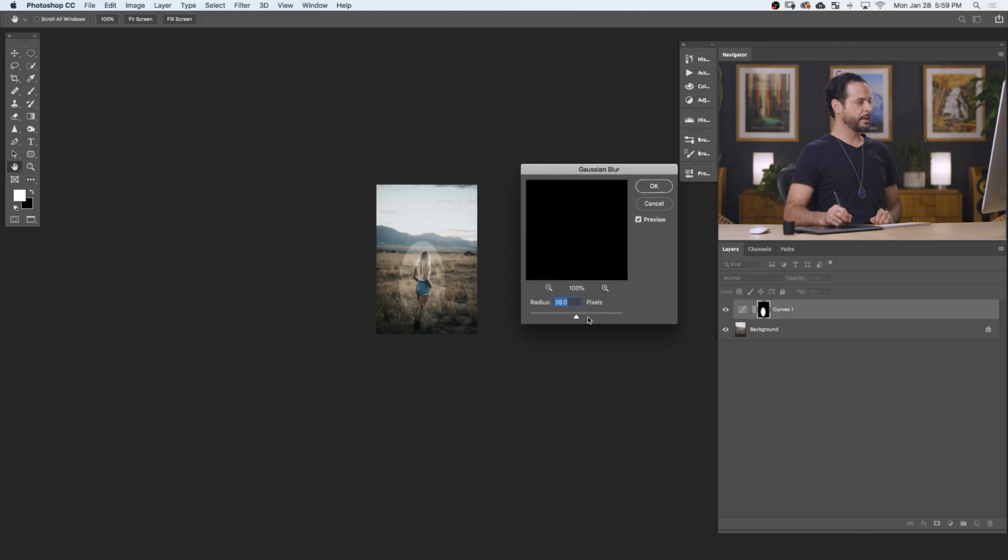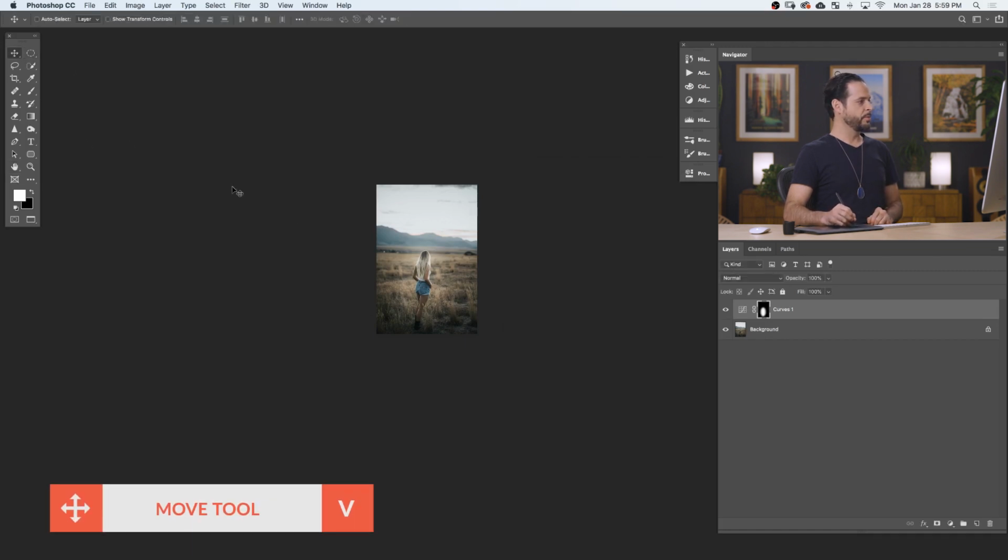See, if you did a blur like this, for instance, you could still pretty much tell that there's something going on in Photoshop, right? Like there's a blur, but I'm not buying it yet. So you just want to kind of bring your blur out a little bit more. And again, it helps to be zoomed out. And you can see right about there actually looks pretty good. Let's just call it 350 in this case. It's going to be different for every image, by the way. So don't just type in 350. There we go. Let's hit OK.